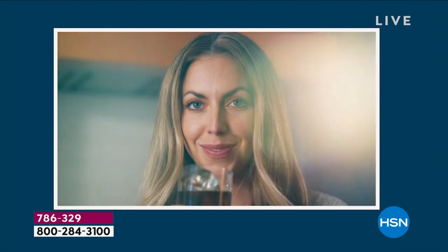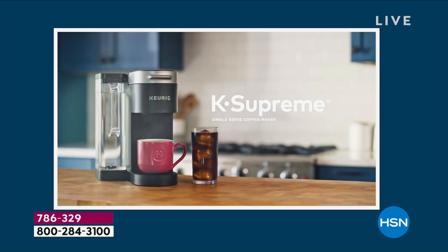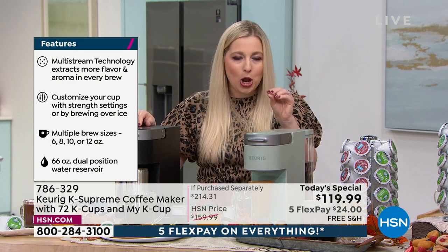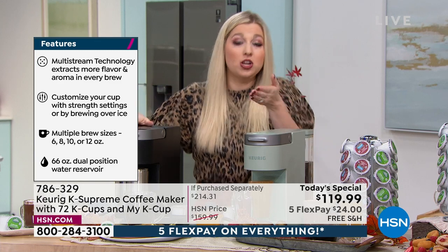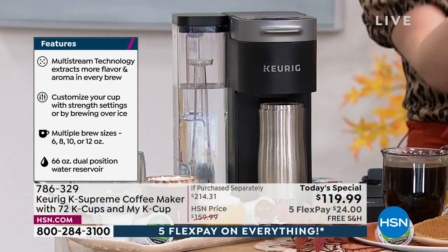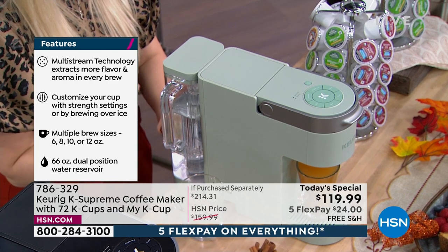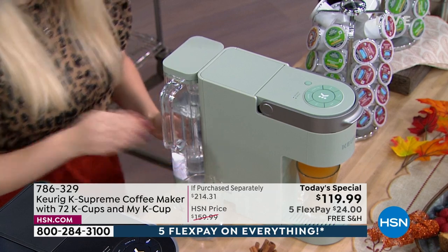It is the newest innovation and a perfect size. We've got a dual water reservoir. If you're thinking you don't have a huge counter space, Keurig has done the work of making sure it fits by simply moving the water reservoir to whichever side you want — this side, the back, or if you've got an RV with a slim counter spot. It's a 66-ounce water reservoir — very smart because it fits your lifestyle.